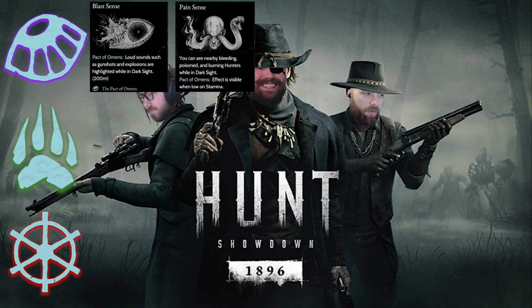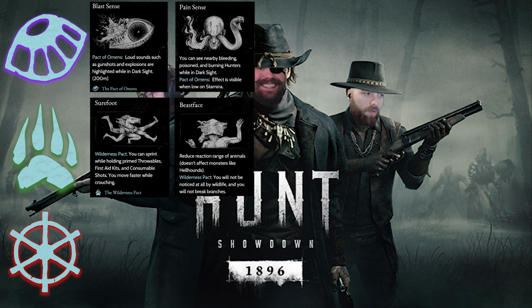Blast Sense, also not a cool trait. It sounds really dope, but it only allows you to see loud gunshots and explosions in Dark Sight. Not sure if it works on silencers. I imagine not, but it kind of does that same effect as the Dark Satchels. So that's kind of what it looks like. Kind of useless.